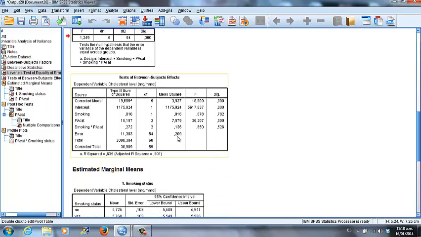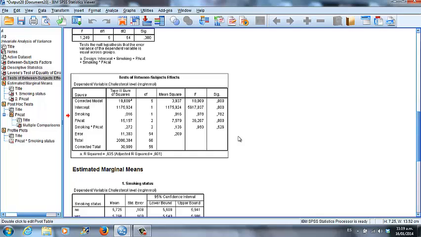Then we have in the fourth table the results of the univariate ANOVA tests. Three rows are important. The row for smoking, the row for the variable physical activity category, and the interaction term. Because these three rows answer our three null hypotheses.